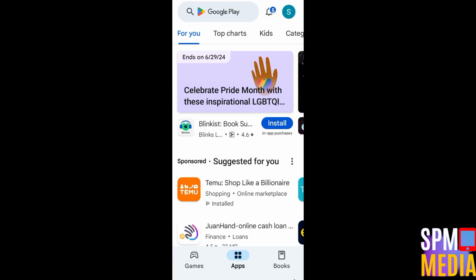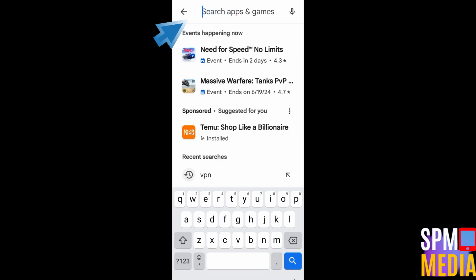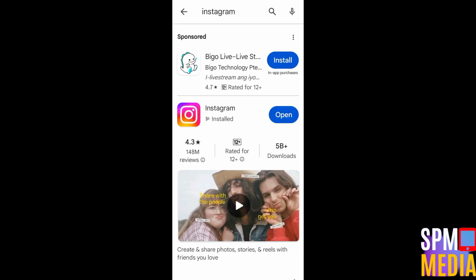So you have to make sure that this application or feature is also available in your country. If you can't get it or if this one doesn't show up, then you can go to your Play Store, App Store, type Instagram, and update your Instagram application. Now, after doing this, if you still can't get it, then probably it's not yet available in your country and you have to wait for it.